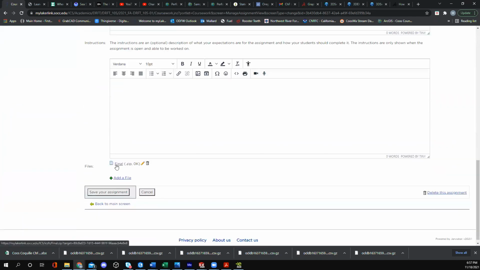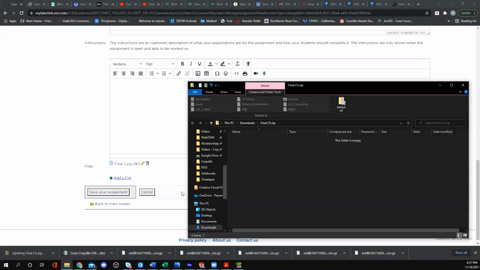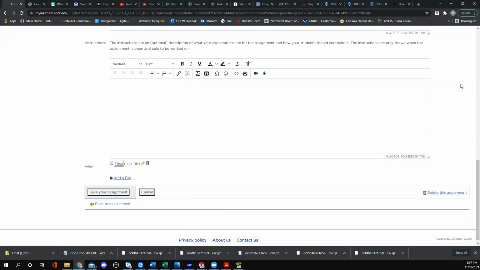It says the file is 1 kilobyte, but when I open it to try and extract, it's an empty folder. Okay. Here's an empty folder. Why are you an empty folder? You shouldn't be.